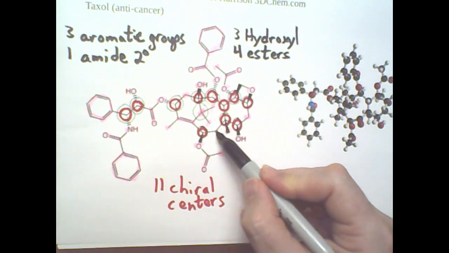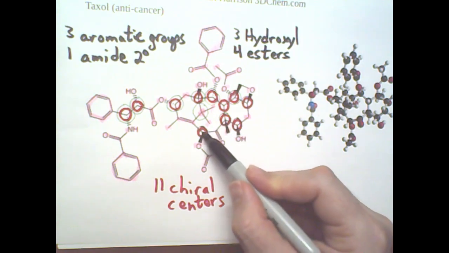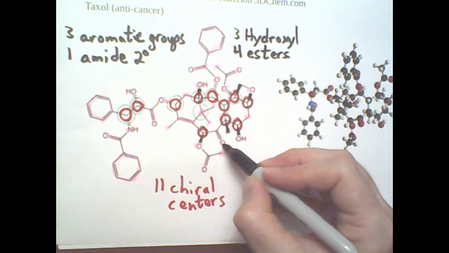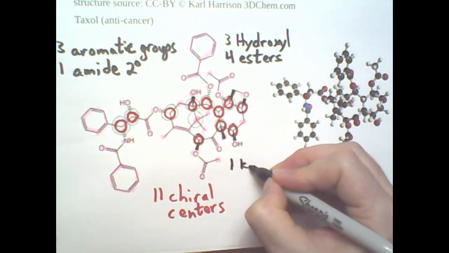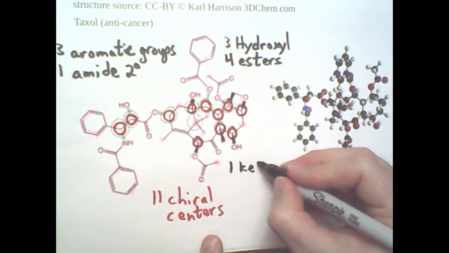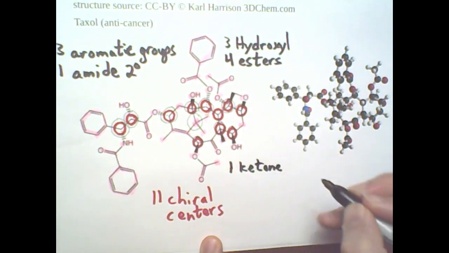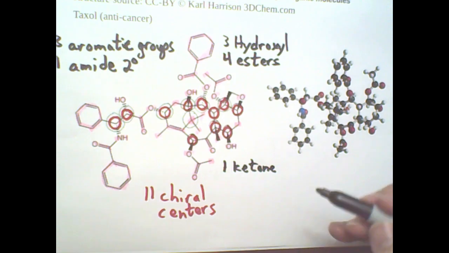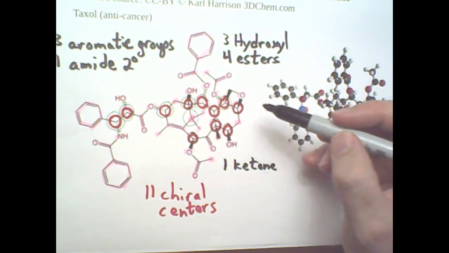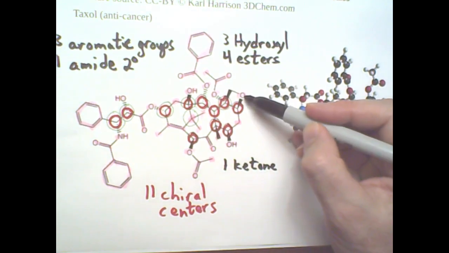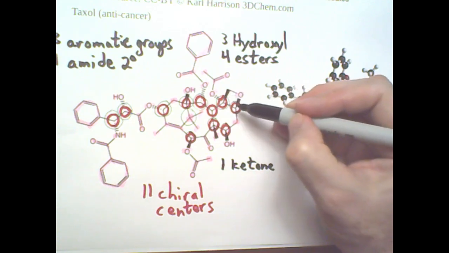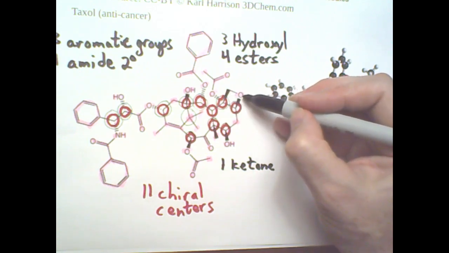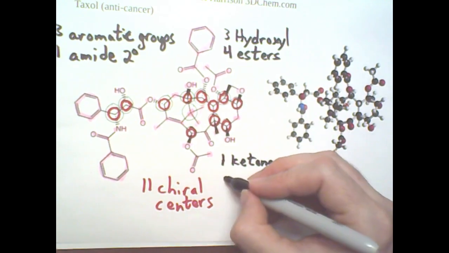Now, we do have one other double bonded oxygen right here. And it goes to a carbon, and that carbon goes to only carbon. So this one here is a ketone. We've got this oxygen unaccounted for. It's in between 2 carbons. It is an ether.